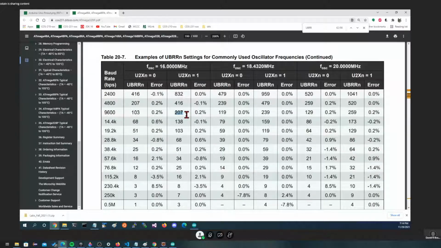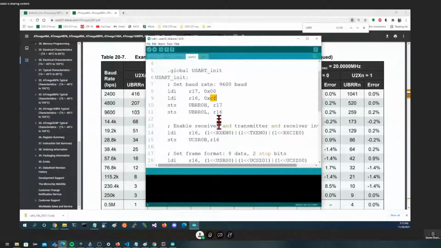Take 207 and turn it into hex. Nante, what'd you get? I got CF. CF? CF. CF, sounds good. Okay, so we loaded a CF into 16, so it's all zeros in the top bits. We stored them in the 2 registers we need.